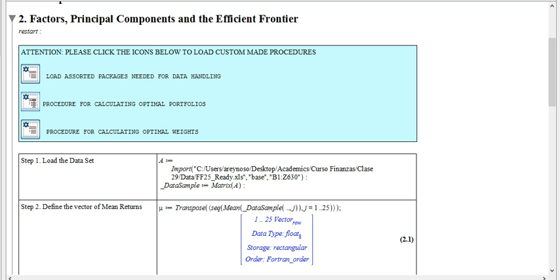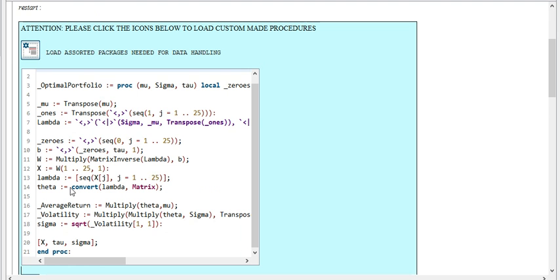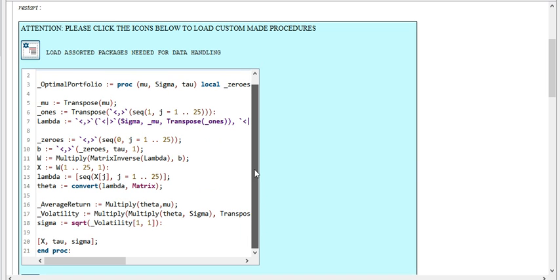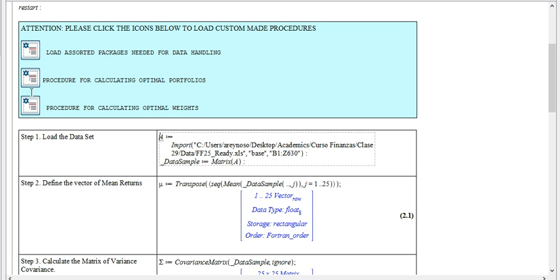We've developed a procedure for calculating optimal portfolios. Remember, you can right-click in any one of those code edit regions, and here are the commands that are underlying that button. So I'm going to collapse the region again, and I'm going to click it. And procedures for calculating optimal weights.